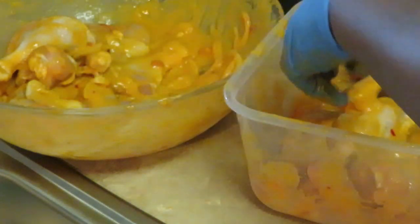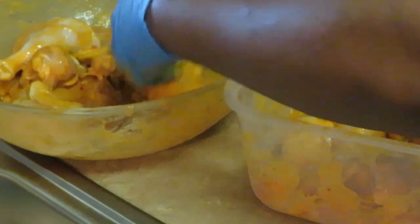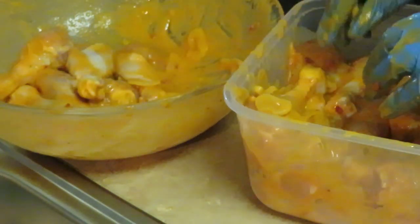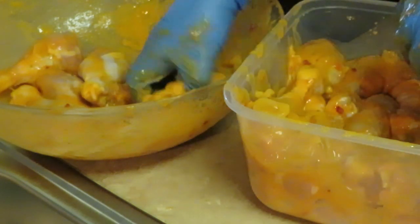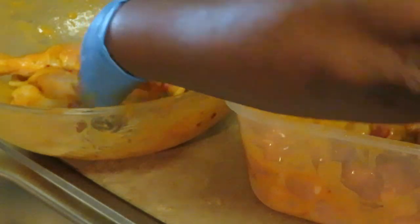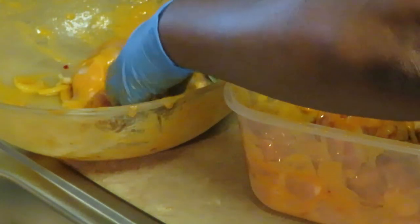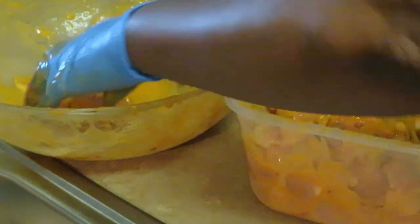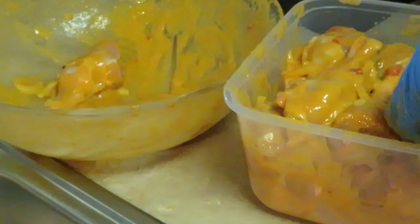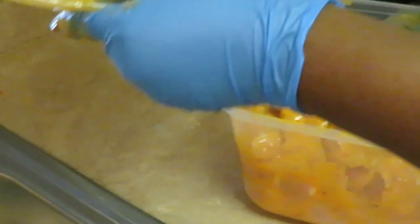I don't know why I've just been doing shorts — I should do full meal prep videos so people can actually see what's going on. Y'all know you want to see the food prep! Almost finished packing it down. Oh, just gonna be some good eating — and I'm not telling y'all what I'm cooking with this; y'all gotta come back and see! I think I got a little curry on my shirt.